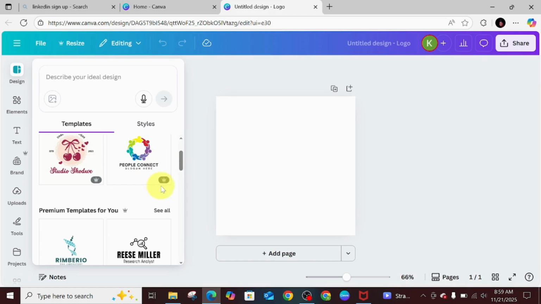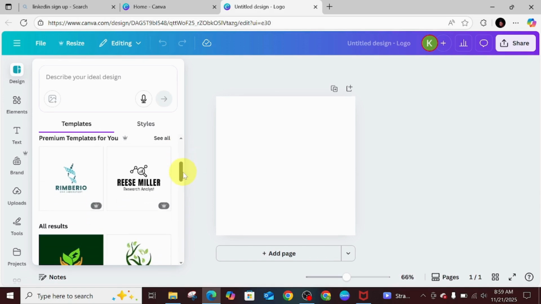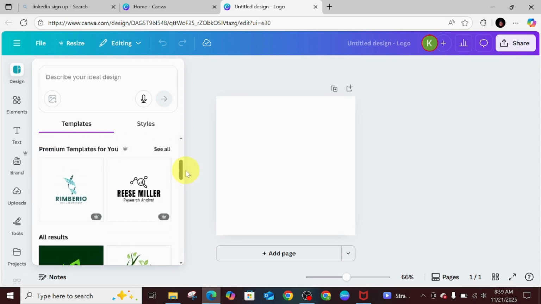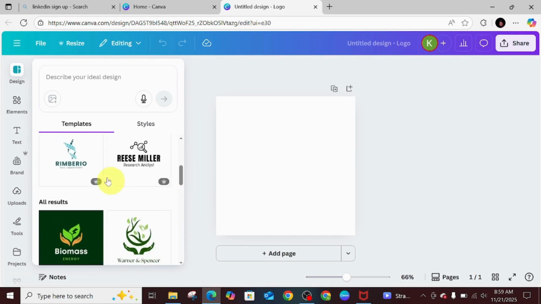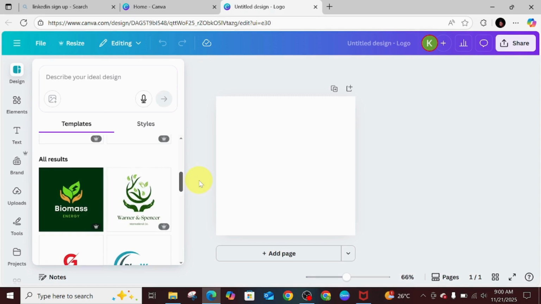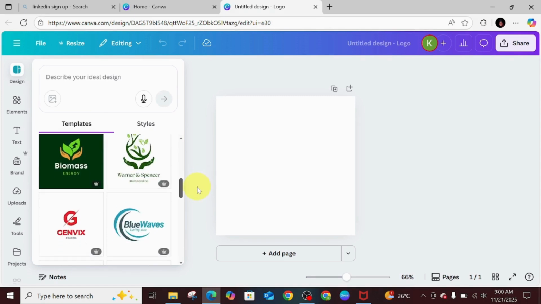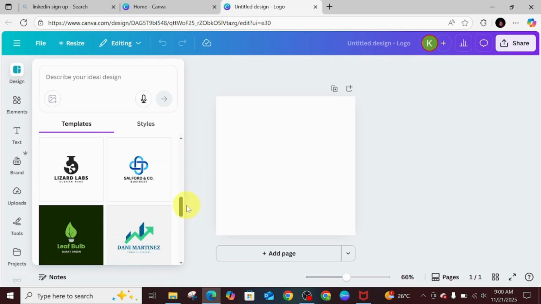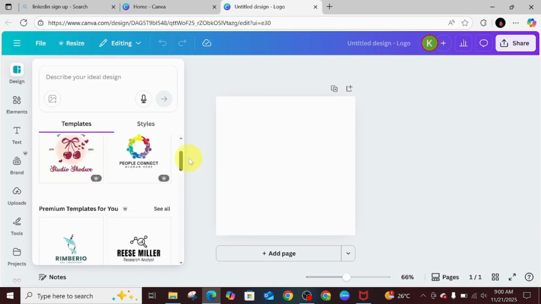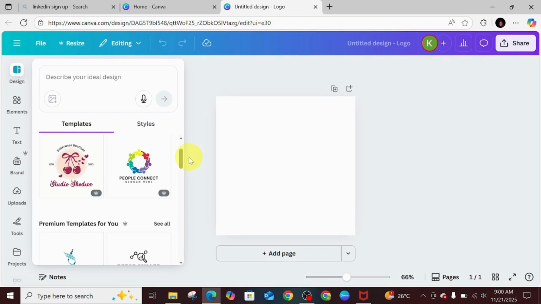That means I've worked on them, and this represents premium content. It means you have to be on the Canva Pro plan before you can use all of this. So I would suggest that if you are using a free plan, ensure you don't go with this kind of template. Templates can be edited. It's something that just guides you through without wasting much of your time or trying to wrap your head around how to create a logo. That's why I always recommend Canva. Canva will give you the perfect idea that you need.